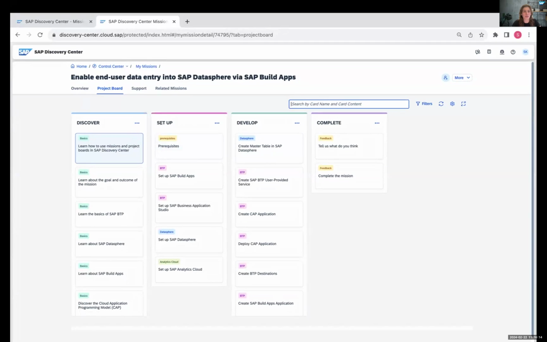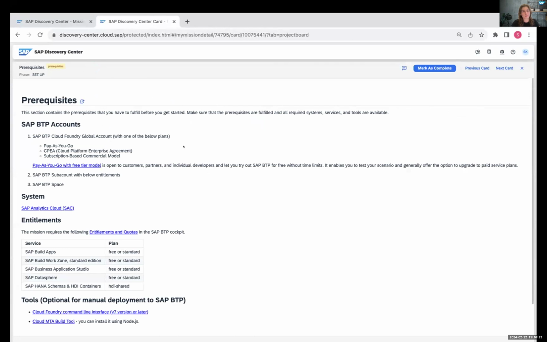So let me shortly jump to the setup phase and explain the prerequisites that are needed to start with this Discovery Center mission. As you can see, this Discovery Center mission works with different commercial models of the BTP account. For example, you have the pay-as-you-go, the CPEA, or the subscription-based commercial model.